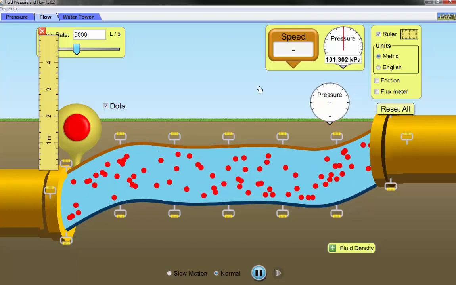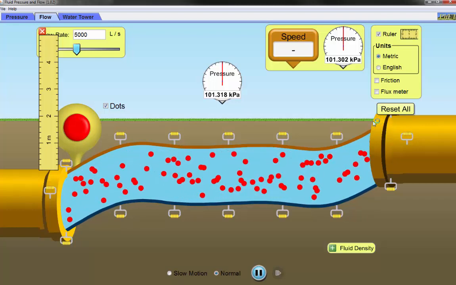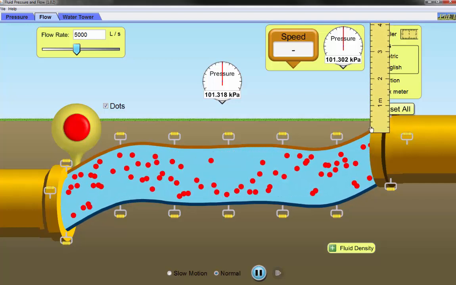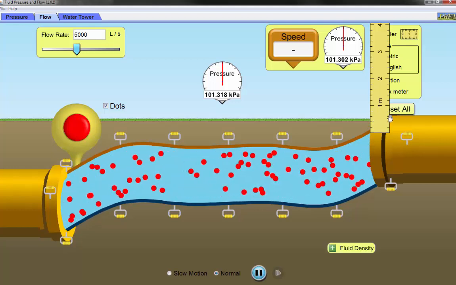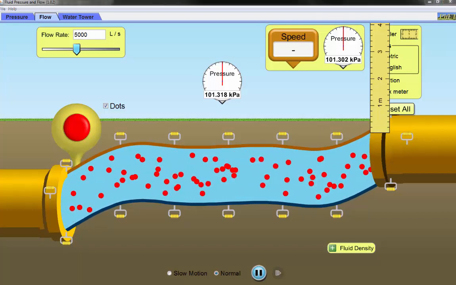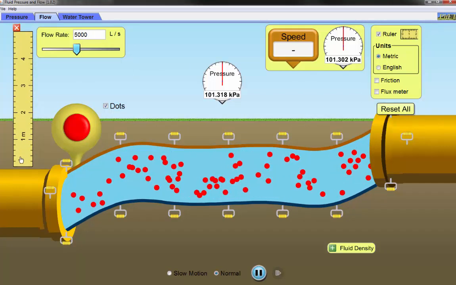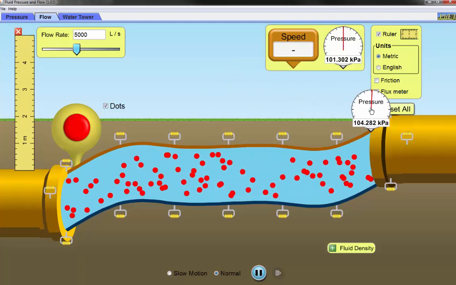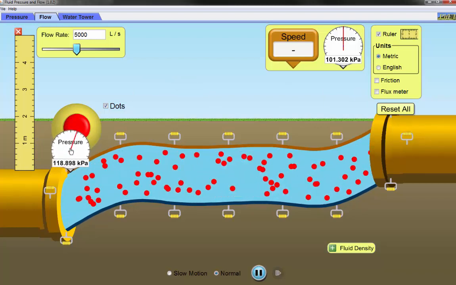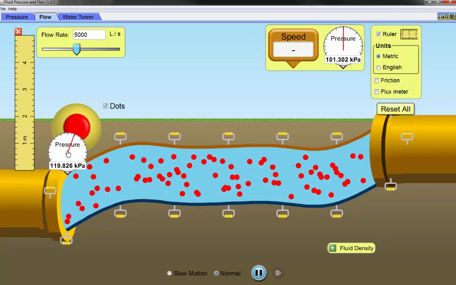It's not perfect. It's not exactly 19.4 because you'll notice that the way that this little tubing curves, we're not really making it to the top of this tube. In fact, if I use the ruler to measure this distance, 1, 2, let's say maybe 3 of these, which represents 0.6 meters worth, so that should be a difference of about 5 to 6 kilopascals. And sure enough, if we actually were to measure here, 104.2 over here was 100 and I guess we can get to 118.8 or whatever.